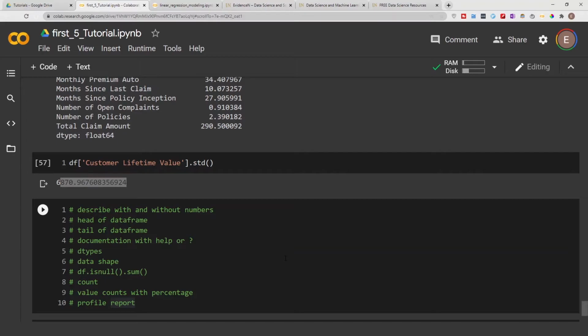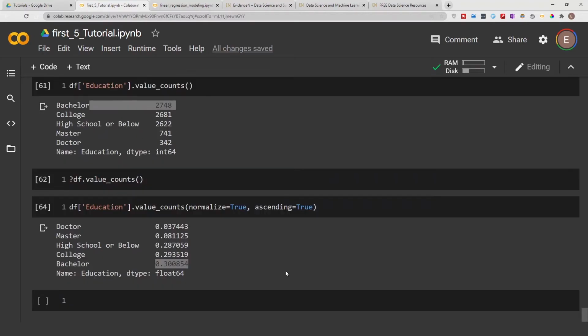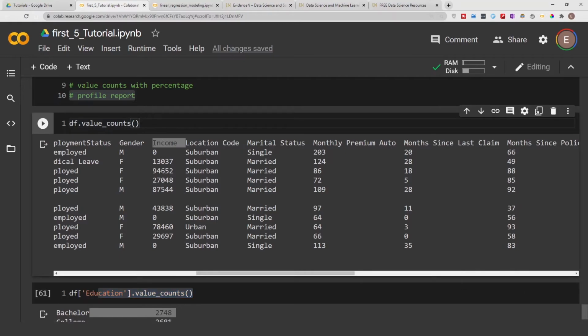And then my favorite way of data exploration, and the way that I use now, is something called Pandas profile report. Okay, so right now, whenever I'm working on a project, I usually don't go through the process of exploring my data line by line like this, unless I have a reason for wanting to look at a particular feature, or for wanting to look at the whole data frame like this. I usually start by using something called Pandas profile report.